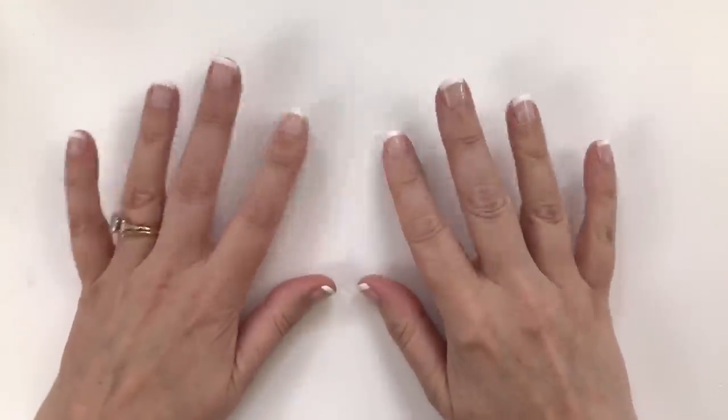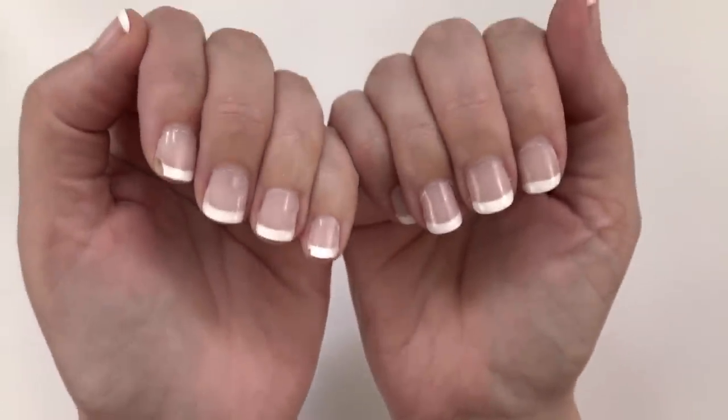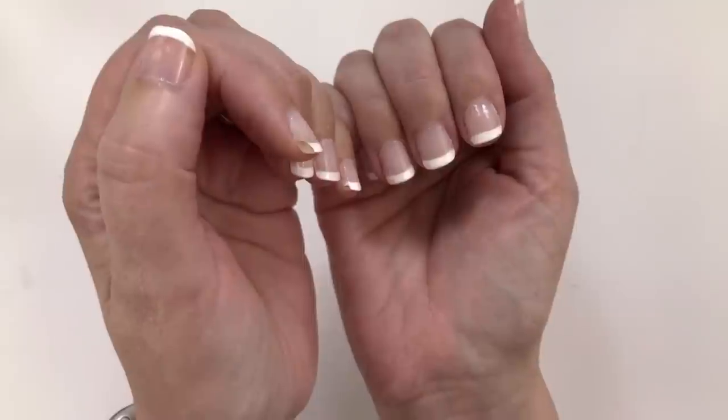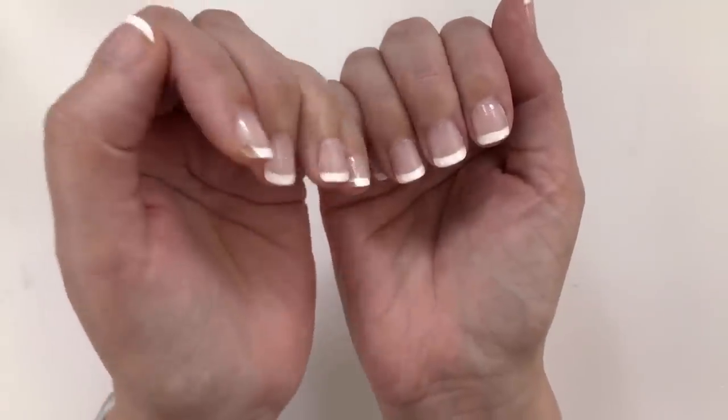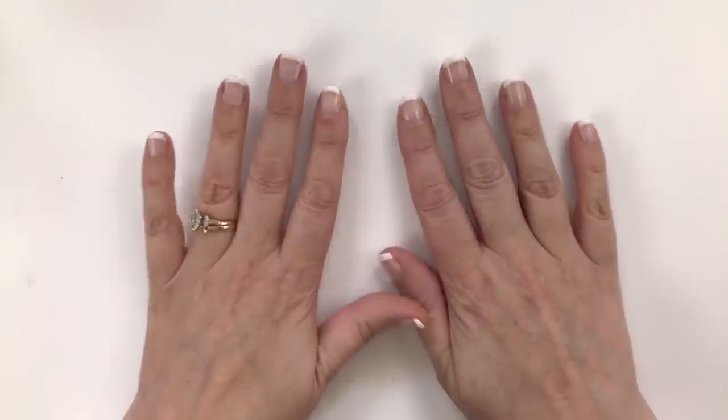I like to start my manicures with my already painted nails about 5 days into the mani. Now you can see the chips there, right? This is where I like to start so that I can see the actual shape of my nail.